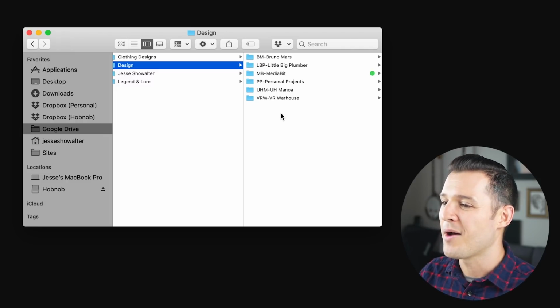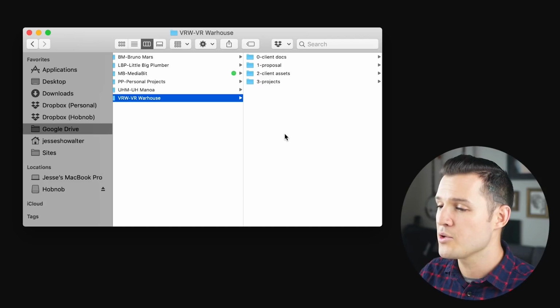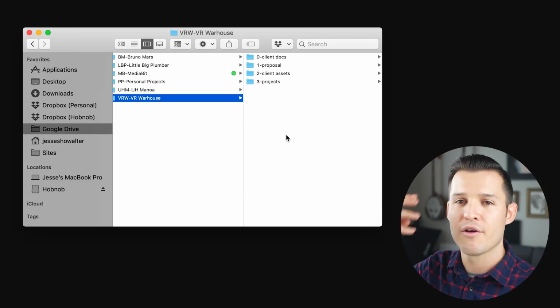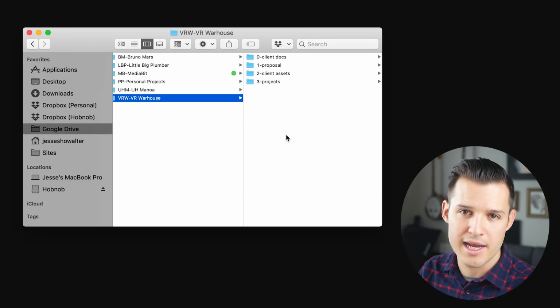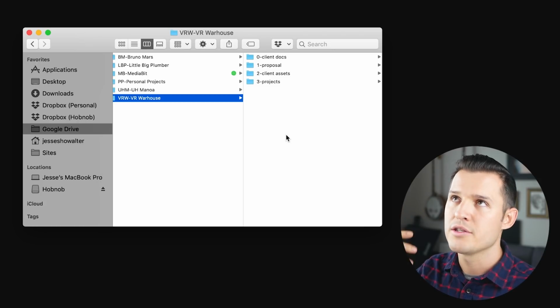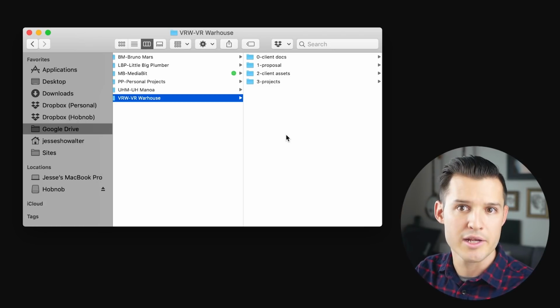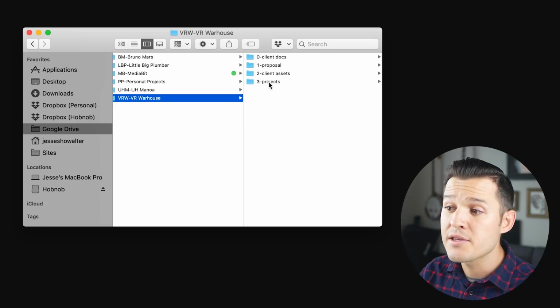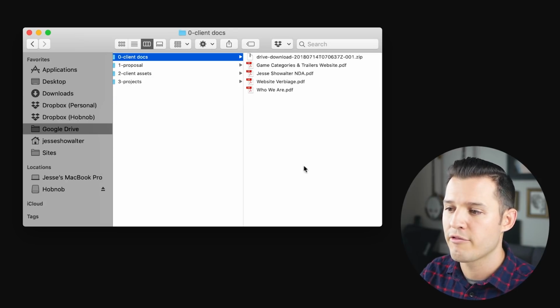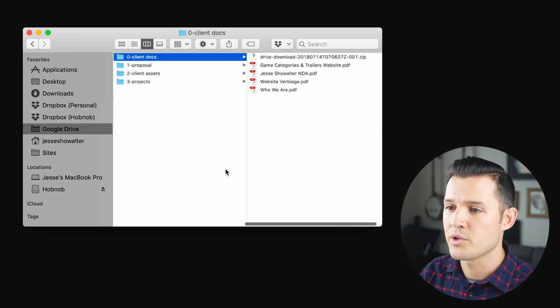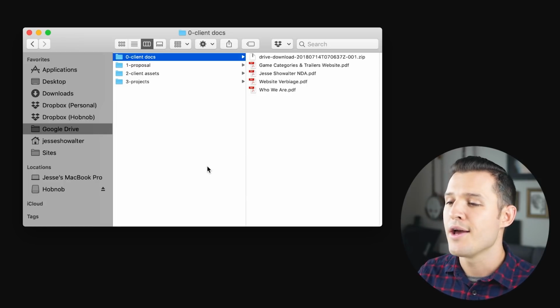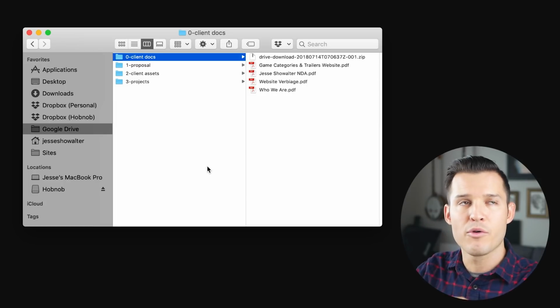So I always do that for a client, and when I click into a client, you'll see I have these 4 folders that are always a standard when I'm starting to do business with a new client or a new project. There is a folder for projects, but we start all the way from folder 0, which has to do with client docs, okay? Client documents are things that they will give me before we start any work.